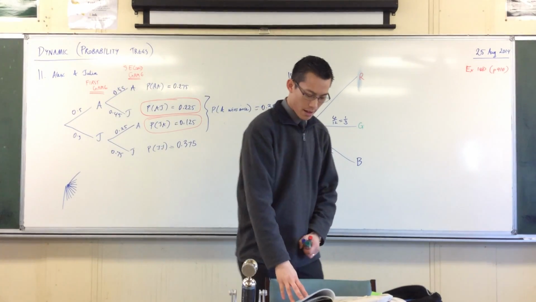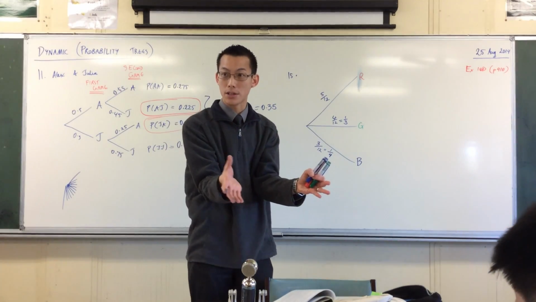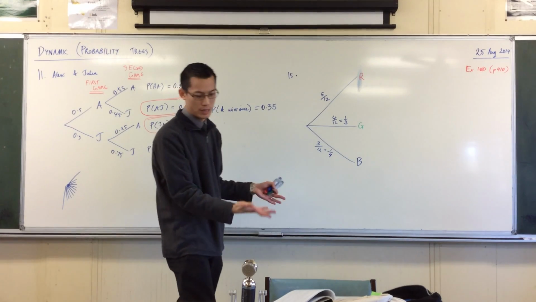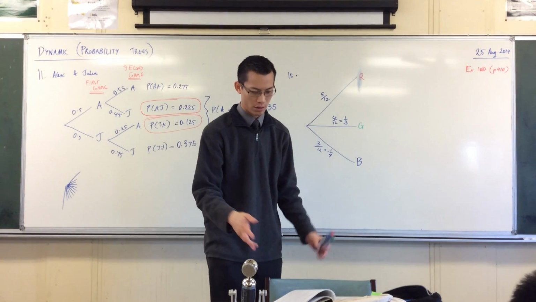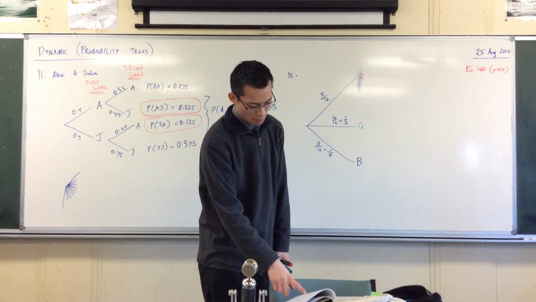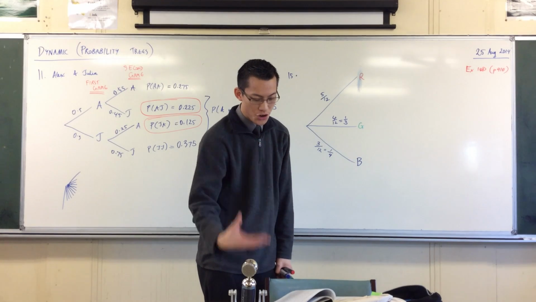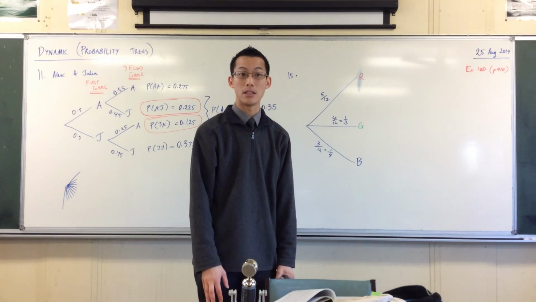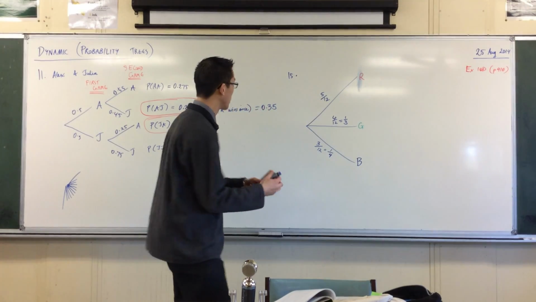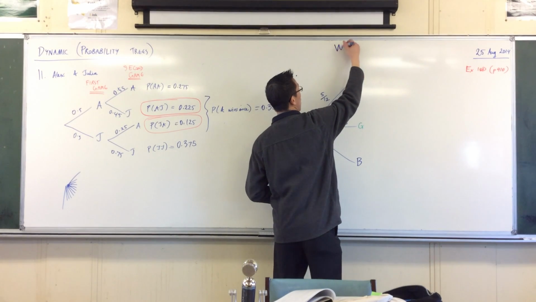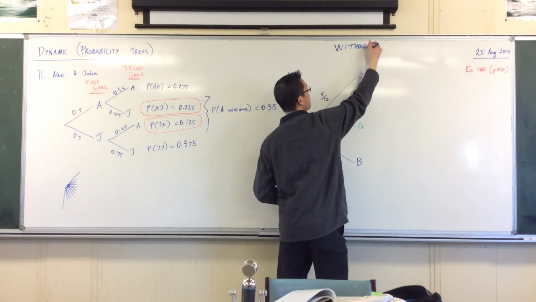Okay, now this scenario has 2 different halves, and they would have 2 different diagrams if we needed to draw it, but as you'll see shortly, we don't need to. 2 discs are drawn at random, and the first disc is not replaced before the second disc is drawn, right? So this is an important key phrase. We might put this over the top. Without replacement.